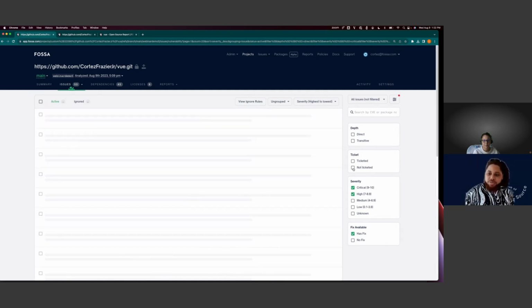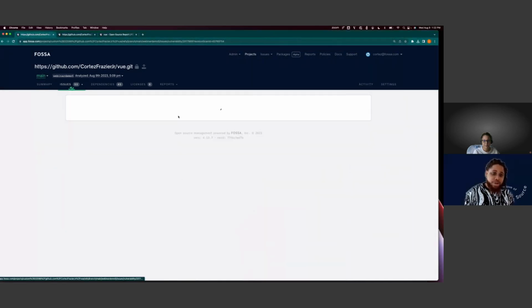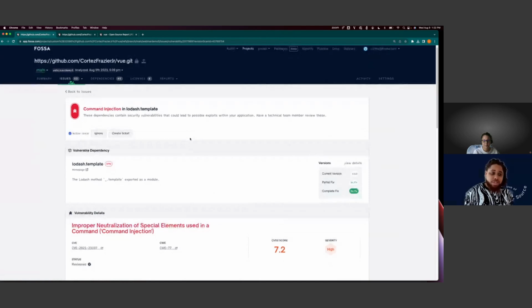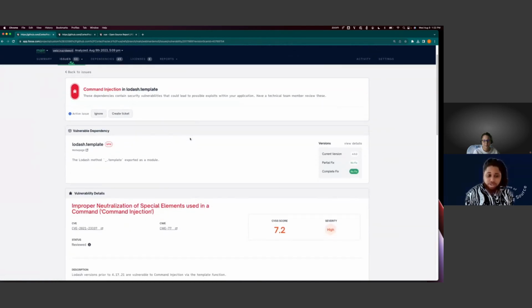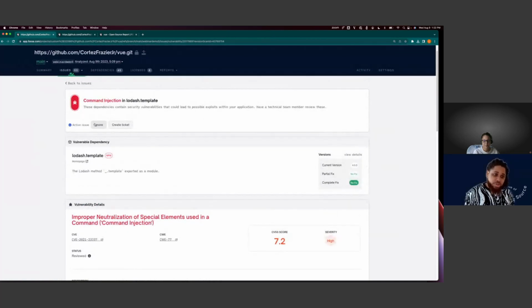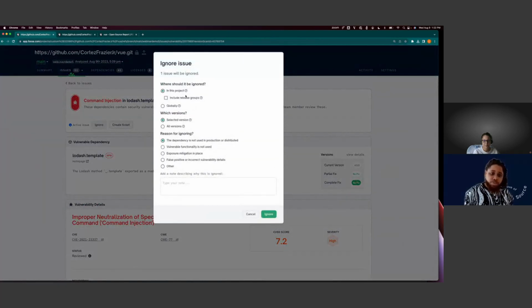Let's go ahead and remove these filters, just so we can say, okay, this particular vulnerability doesn't have a fix available, so because of that, I'm going to add some mitigation outside of this particular package. That's what allows me to continue to use this without having to be concerned. And so in this case, we're going to ignore this issue because we do have some exposure mitigation in place. And do our SBOM webinar demo.